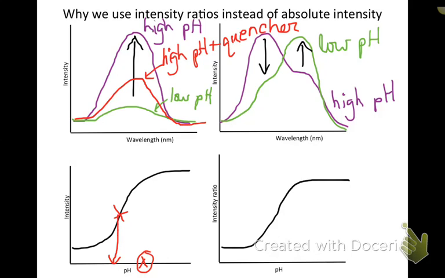Given the same circumstances, if we have a pH probe that has a wavelength shift rather than a shift in intensity, we will once again see much lower intensity at high pH in the presence of the quencher. Once again, the red trace is much lower in intensity than the purple trace, even though the pH is the same. However, the ratio of peaks at the two wavelengths of interest is not going to change, so the pH that we measure will still be correct, even though the overall intensity is lower.